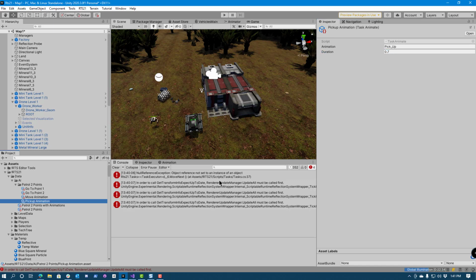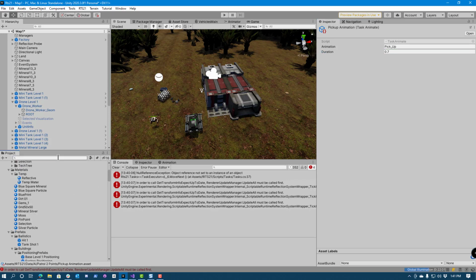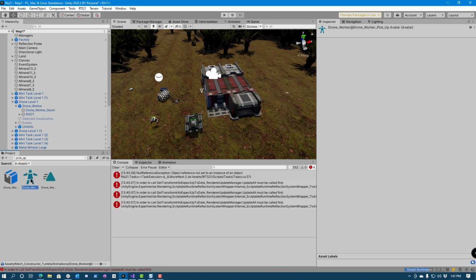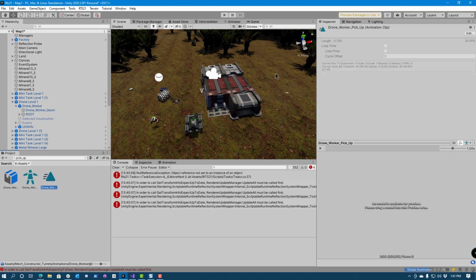This one, on the other hand, the pickup animation, has a specific set of time. It goes for 0.7 seconds, and we know the exact duration. In fact, I can take a look at that animation. Let's see. I'll just go to here. Pick_up. Drone pickup is one of these guys. There. Length 0.7 seconds. I can look at the animation to see the exact time and enter that exact time frame.